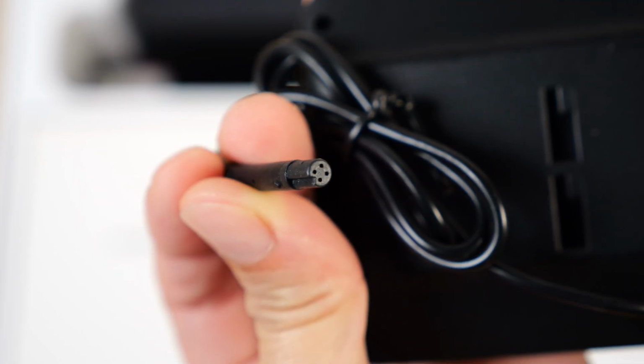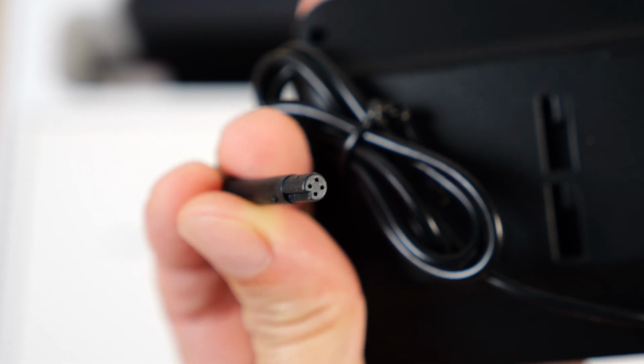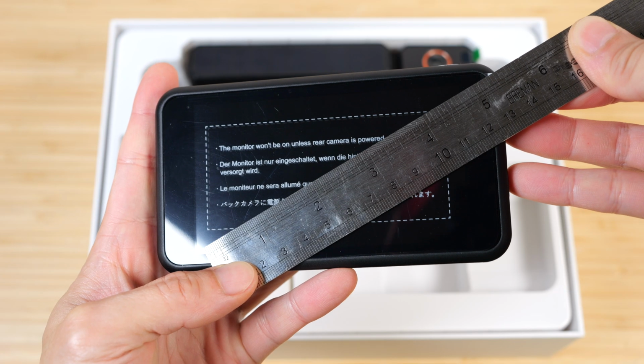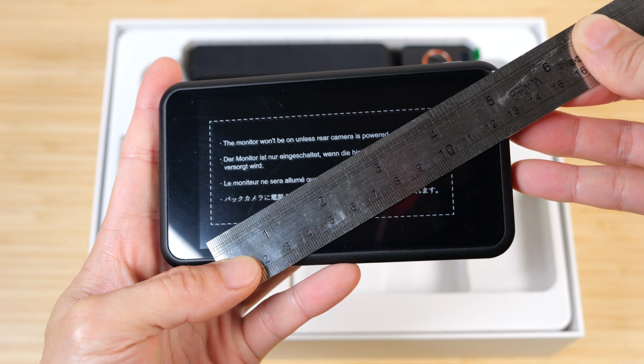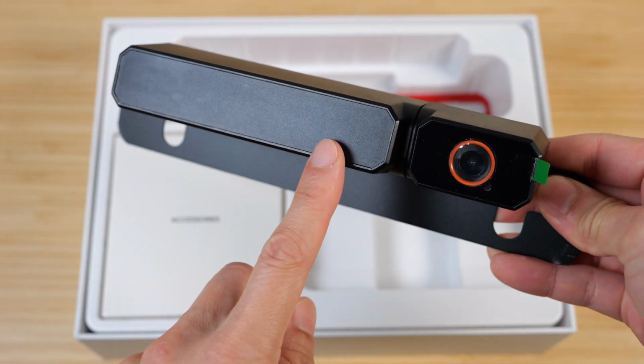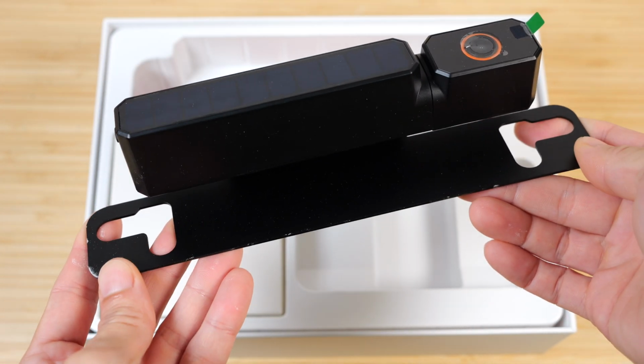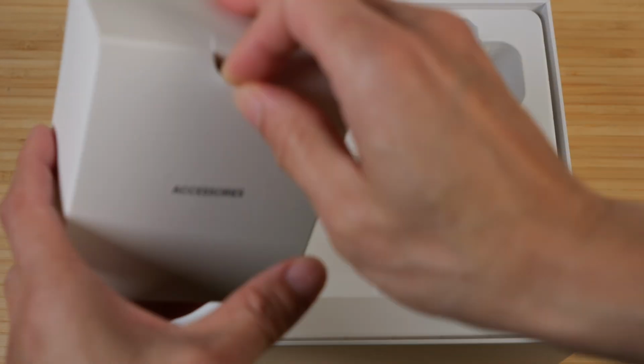Instruction manual. It's a very thin 4-conductor cable. Match up the notch on the connector and plug it together. The screen is approximately 4 3/4 inches diagonal. Look at that, there's a solar panel here, and then this bracket makes it really easy to install right behind the license plate. Let's look at the accessories.